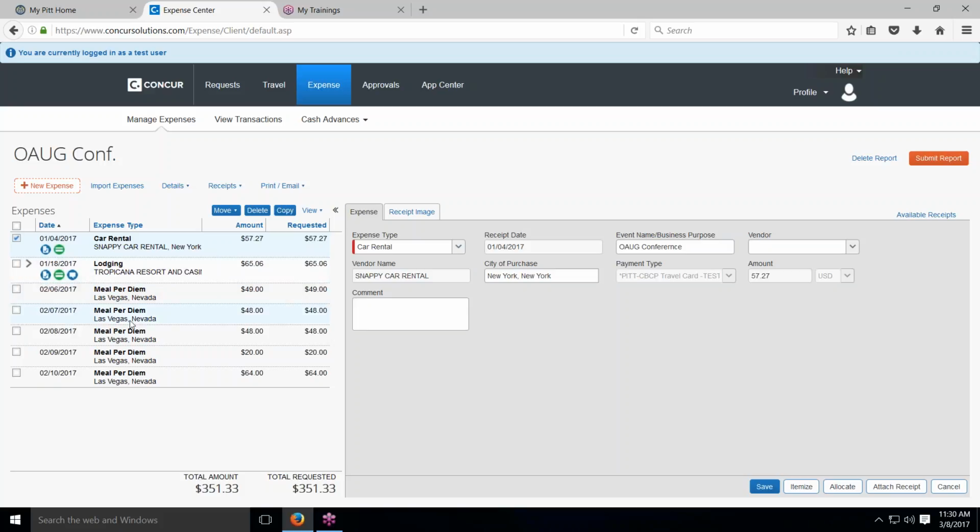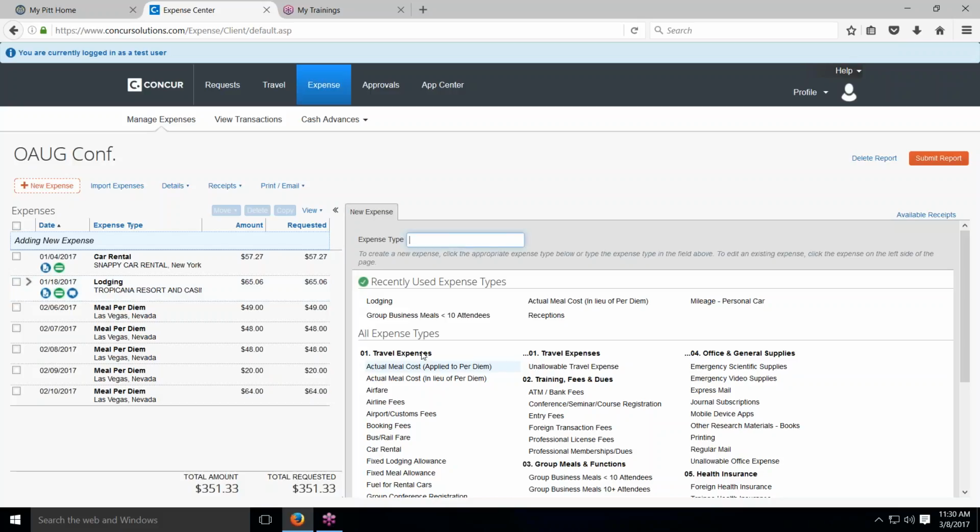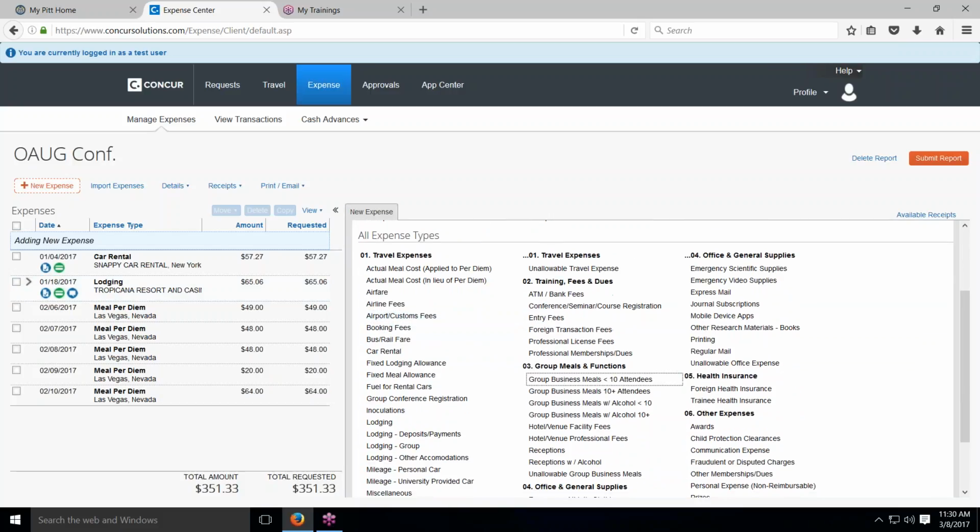Okay, so let's say I have one additional expense and it was a group business meal. So I'm going to click on New Expense. And there's multiple options for group business meals, less than 10, greater than 10. If it was maybe a reception for a recruitment process, maybe prospective students, and it's a reception for 50 people, then you want to choose the appropriate category here, receptions.